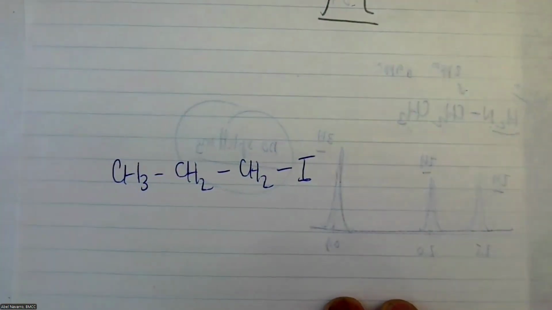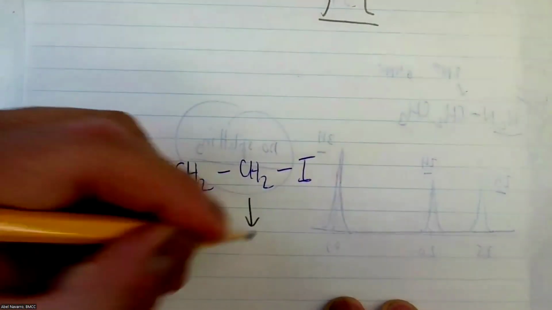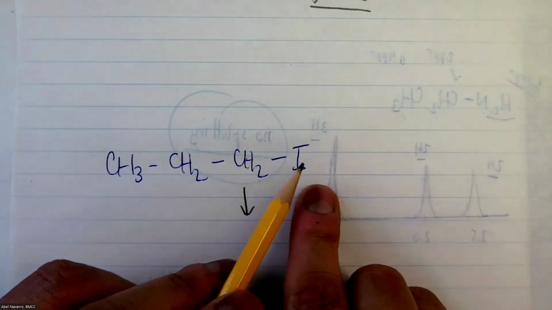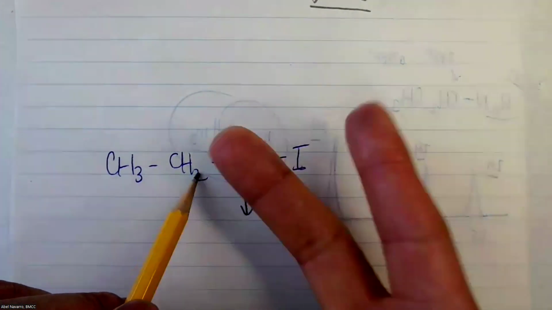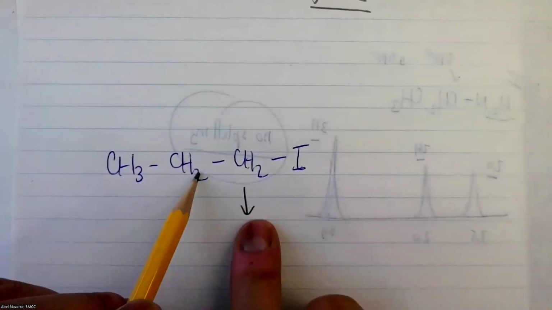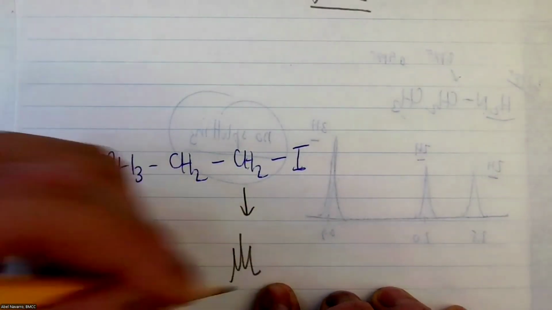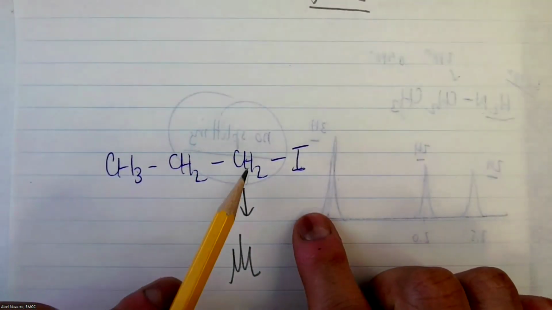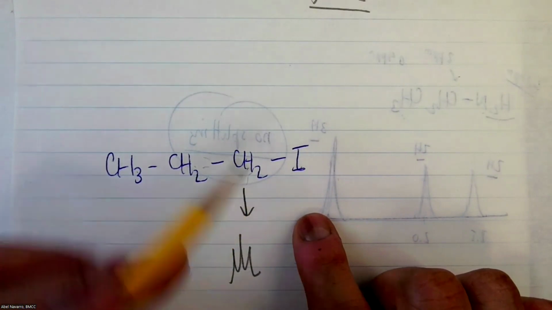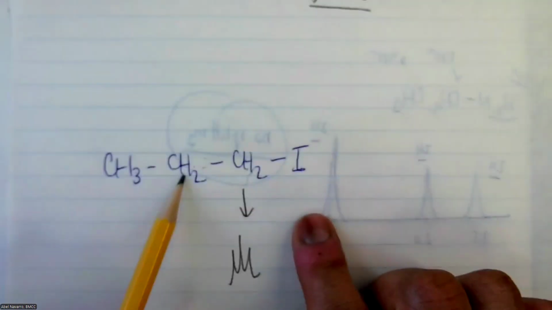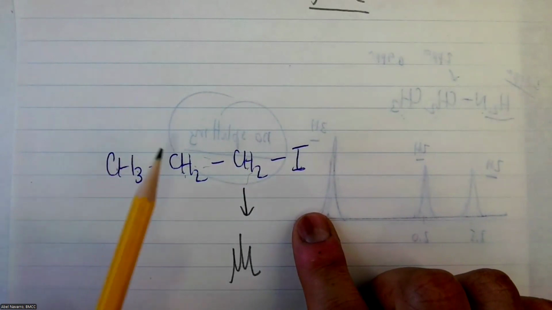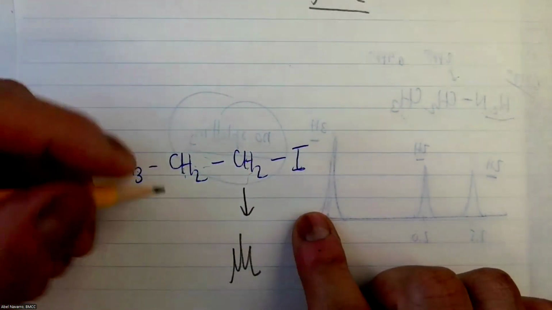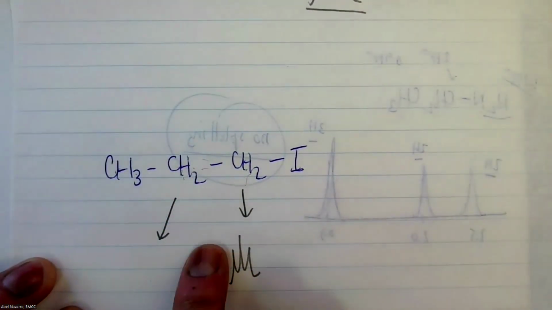Okay, so what would be the splitting for this CH2? Neighbor here, nobody. Neighbor here, 2. 2 plus 1, 3. So this guy's going to be a triplet. Can I also split with respect to that CH3? No. It has to be your immediate neighbor, the neighbor that is right next to you. This one is really the neighbor of that CH2. It's not the neighbor of this CH2.